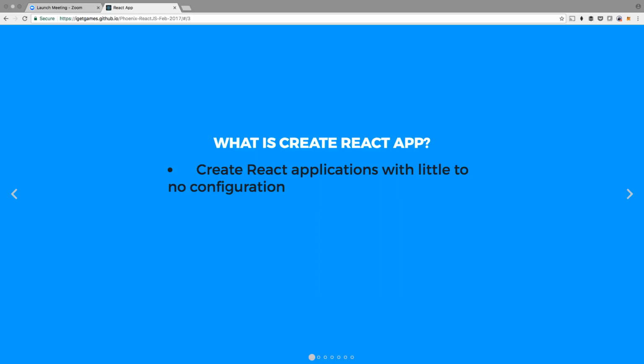So Create React App, let's just call it CRA, I'm not going to keep saying that over and over again, tries to solve that problem by giving you a zero drop-in config tool so that you can immediately start writing code without worrying about how your Webpack is set up, how your build is optimized, whether or not you have hot reload set up, all those sorts of things. It's all bundled. So you see very little of the underlying machinery that makes your application go, unless you opt in and you want to. And we'll talk about that in a little bit.